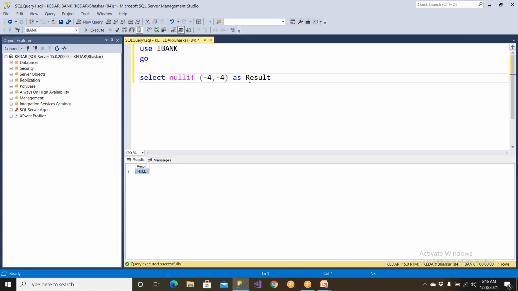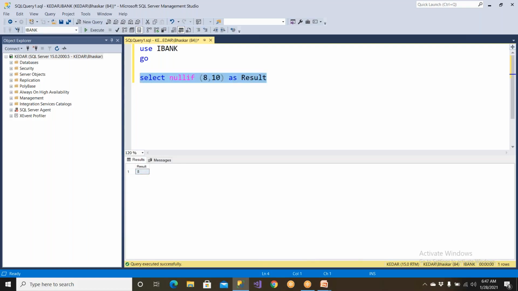If they are not equal, for example, if I have 10 here and 8 here, you will be able to get the first value. The first value is 10. For example, I have 8 here and 10 there, and both of them are not equal, and you will be able to get the first value. What is the first value? 8. So that will be taken.